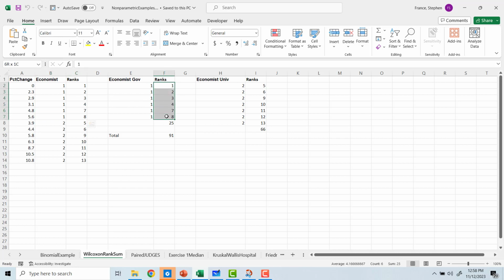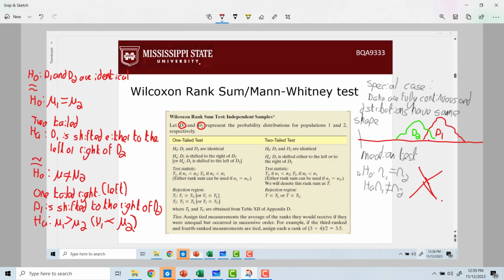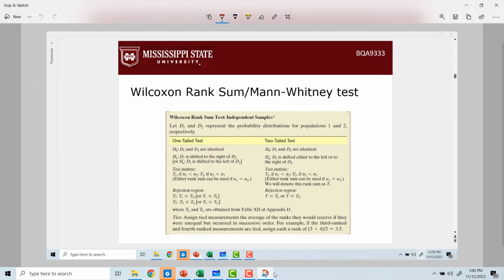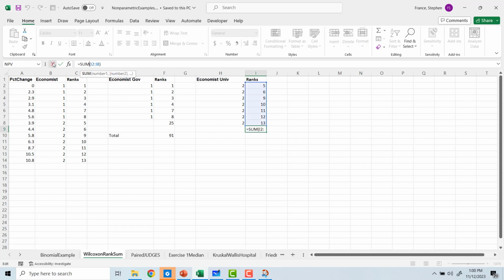So we extract the ranks for group 1, we extract the ranks for group 2, and we create something called a rank sum. That is the sum of the ranks for our actual hypothesis test. So again, let's go back to our little cutout version. Let me create another cutout version. Okay, so we have our cutout. Let's have a look at our rank sum. All we've done is sum the rankings for group 1, and sum the rankings for group 2.